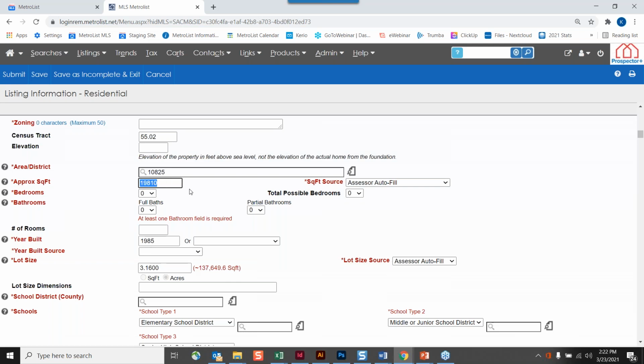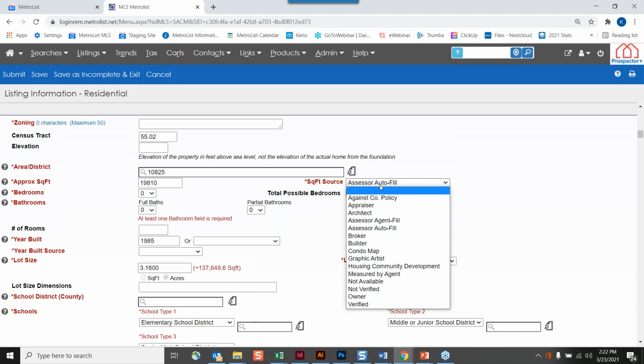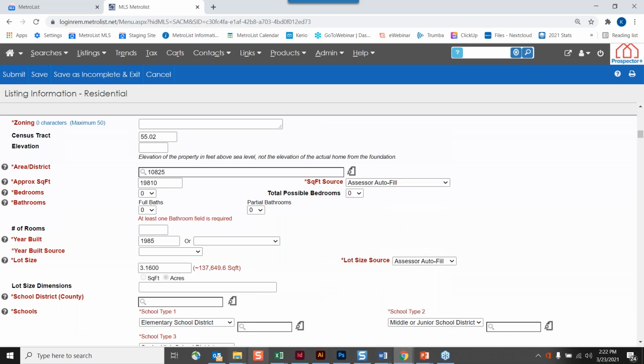You can come in and adjust any of these fields if tax may be pulled through and there's a little discrepancy against what your seller tells you. You can do that here by selecting to the right of any field that you notice is maybe not recorded accurately. You can just come right down to the drop-down menu here and you can change it. Assessor, agent fill, okay?